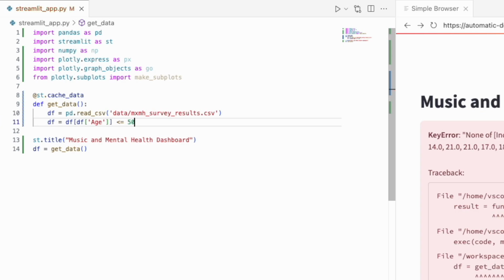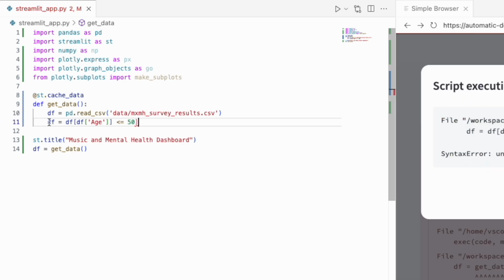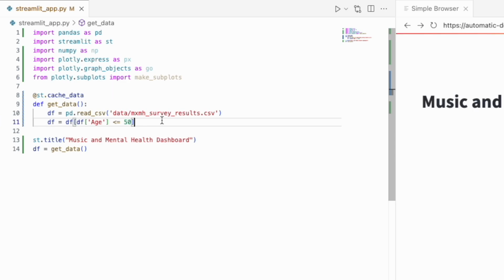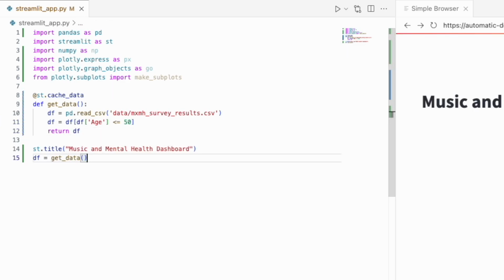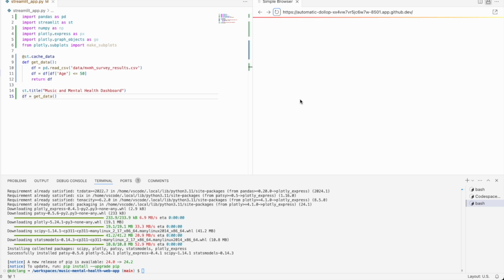I'm going to do up to 50 this time. I think before we just used the word data as the name of our variable, but we'll just use df now. Here we say return df, so that returns it to where it gets called. Let's rerun this. I just want to make sure we're not getting any errors, and that's good.